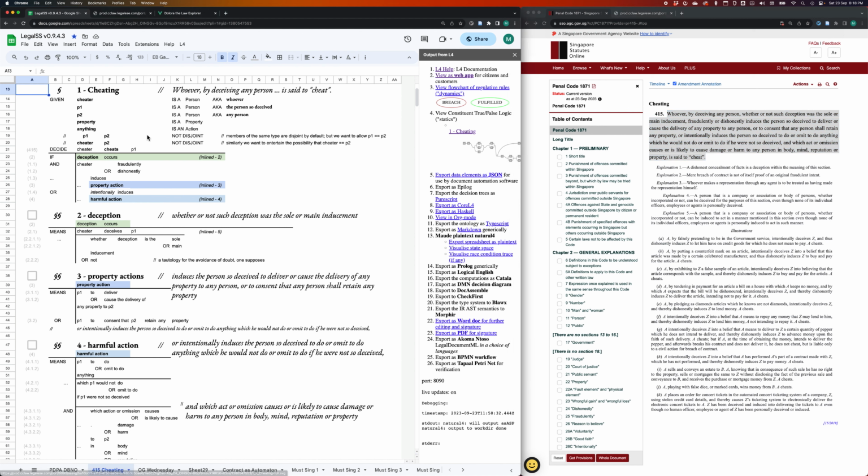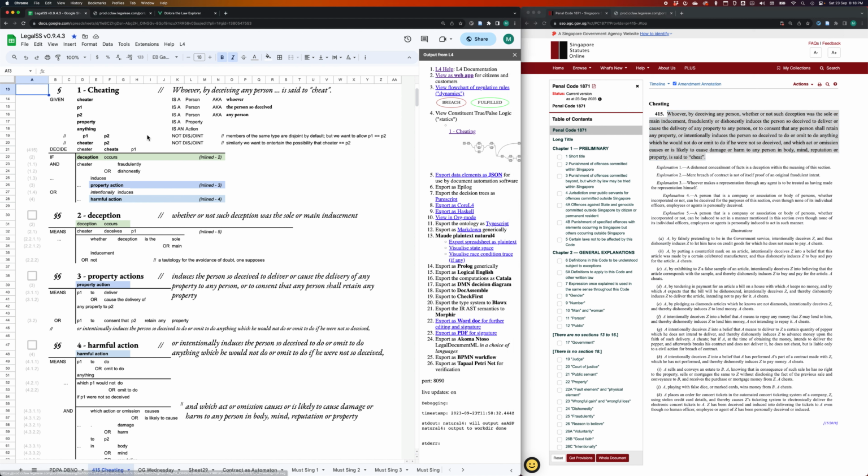P1 is a person, which is the person deceived. And P2 is any person. So that person could just be some new person, or it could be the cheater, or it could be P1, which is why we need to point out here that P1 and P2 are not disjoint, and the cheater and P2 are not disjoint, because by default, members of the same type are disjoint.